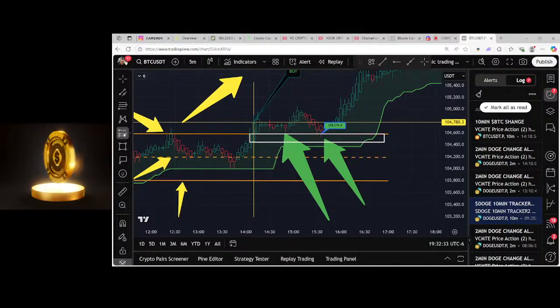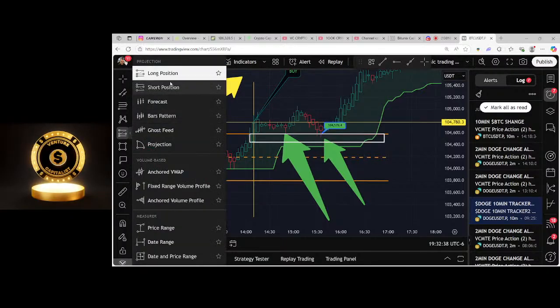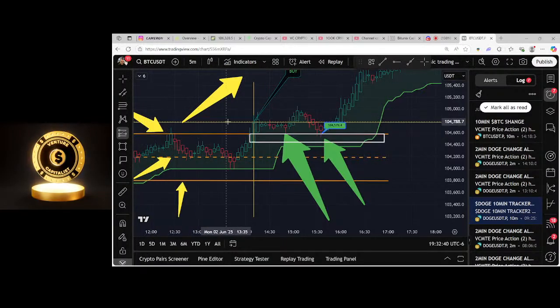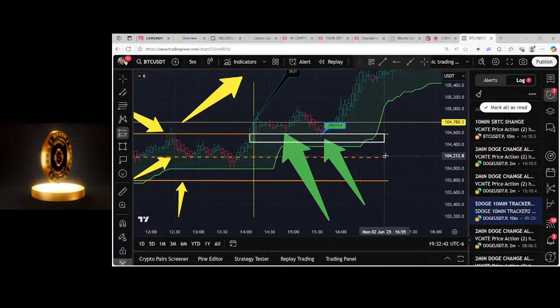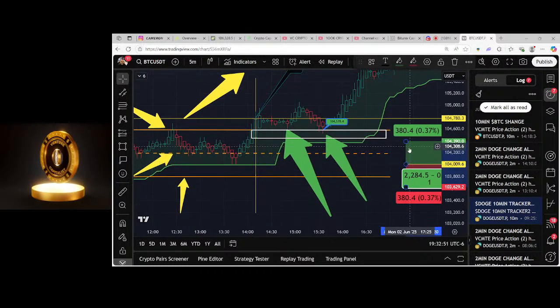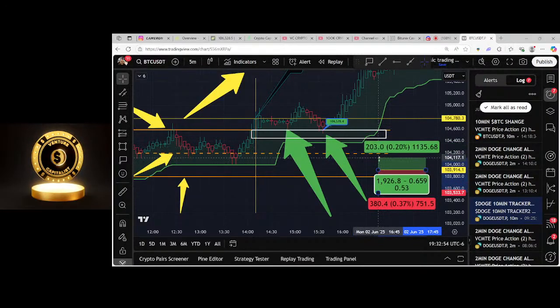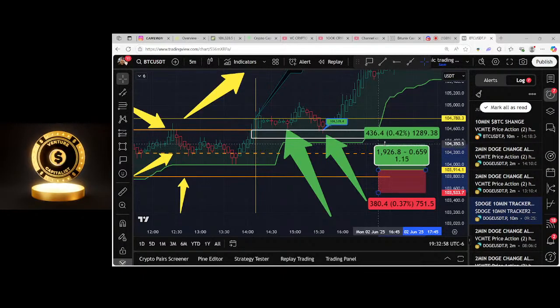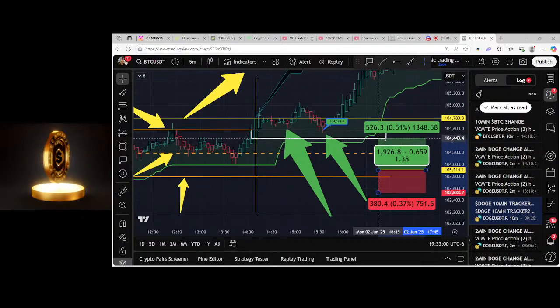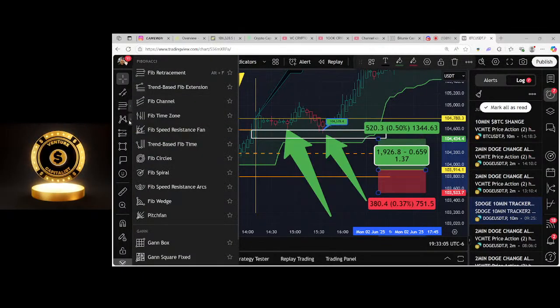Most of the time you want to use like a 20% or 25% stop loss, right? Which means if you're using 50x leverage on Bitcoin, a 1% move would create a 50% move. So that means a 0.5% move would create a 25% move. So you can see here that I'm doing a 0.5%. This tool here is called a long position, right?